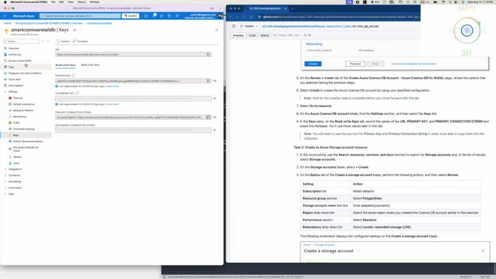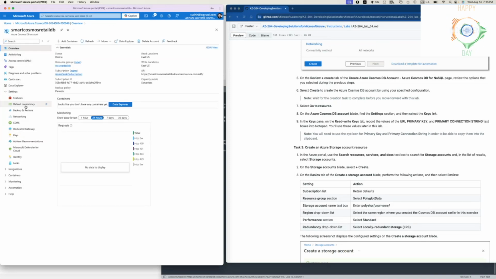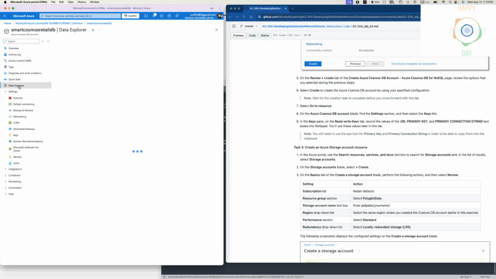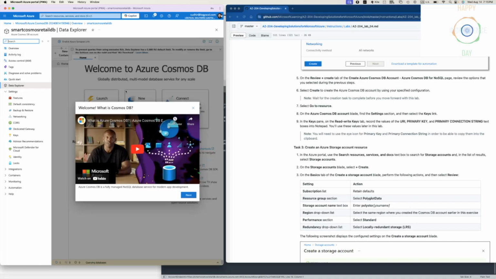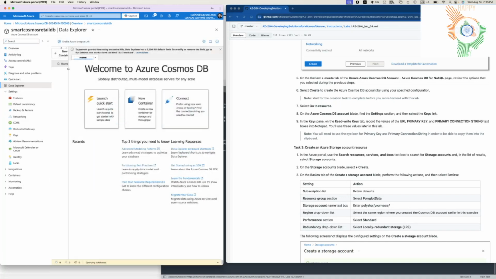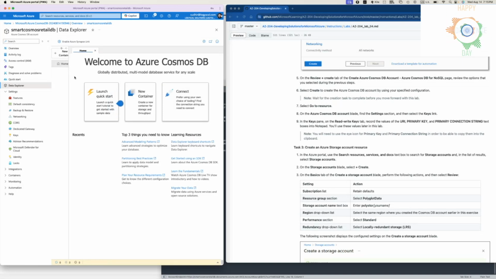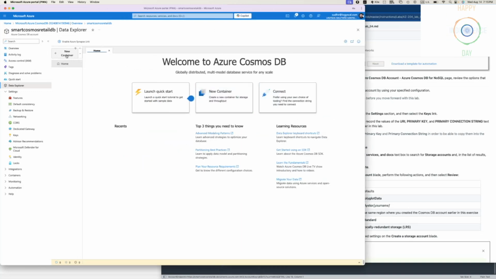Now let's see how it looks. Let's explore this Cosmos DB, how it really looks. If you go to the Data Explorer, leave it, this one as well is the home, and you'll see here it's not expanding. Okay, I'll expand this a little bit. If you see, there is no container, no table, no records, nothing. It's just a plain vanilla database we have created. Now we'll work on this, right? So those are things we'll see.